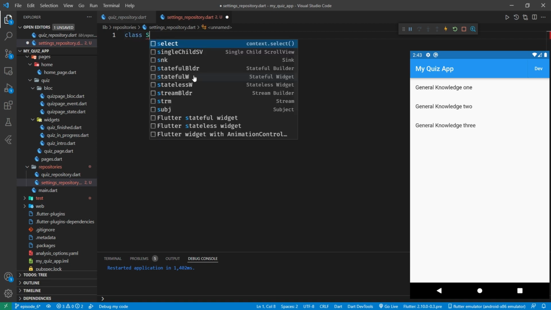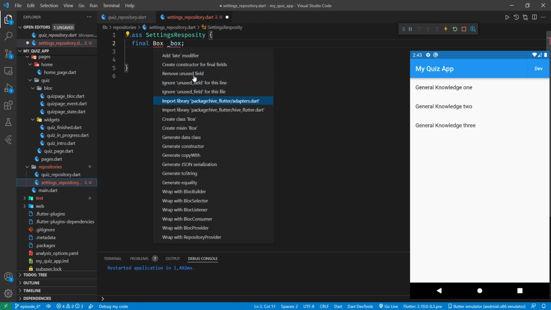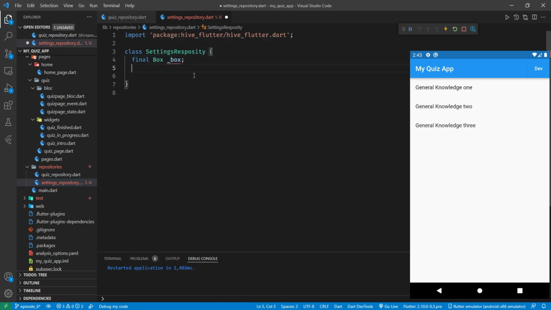So let's run through that again for our settings repository. We have a class SettingsRepository, and we're going to have a final box which is private. In order to store that box, let's import Hive, Hive Flutter or Hive adapters, it doesn't really matter.